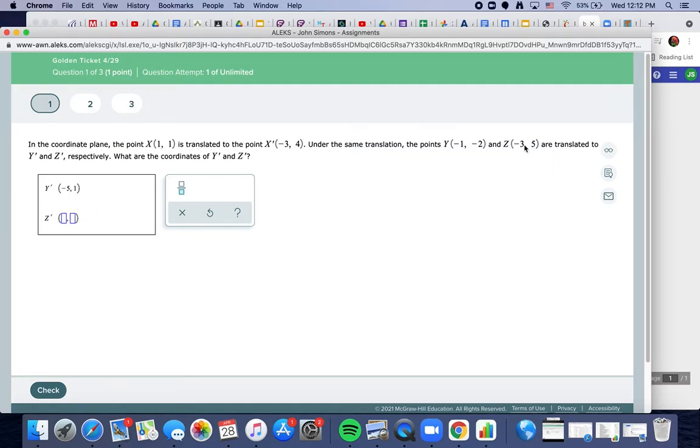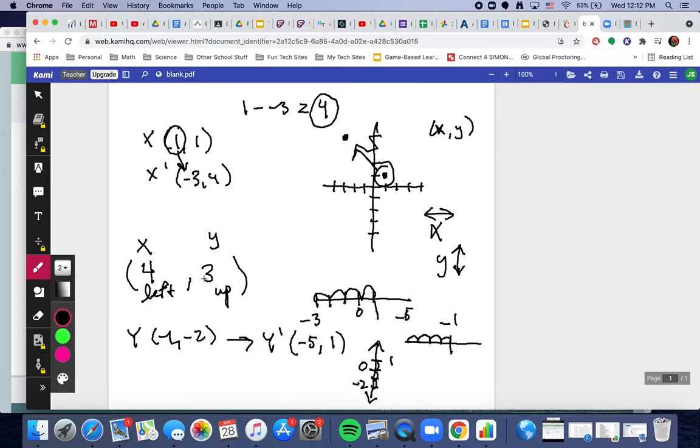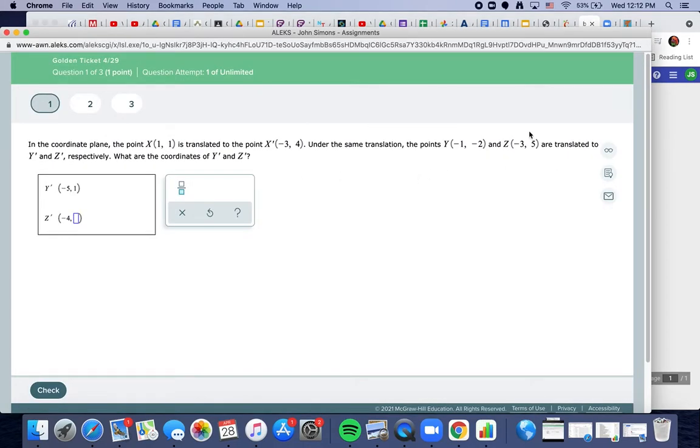So if z is -3, and I'm going over to the left 4, think about it. If you're at -3 on a number line, you're going to the left. That means -4 would be my next number. That's 1 unit. -5, -6, -7 would be 4 units over. So that's going to be -4. And then 5, well, we're going 3 units up, right? That was our rule, 3 up. So if you're starting at a positive number and you're going up from 5, that just puts you at 8. So let's try this, see how we did.